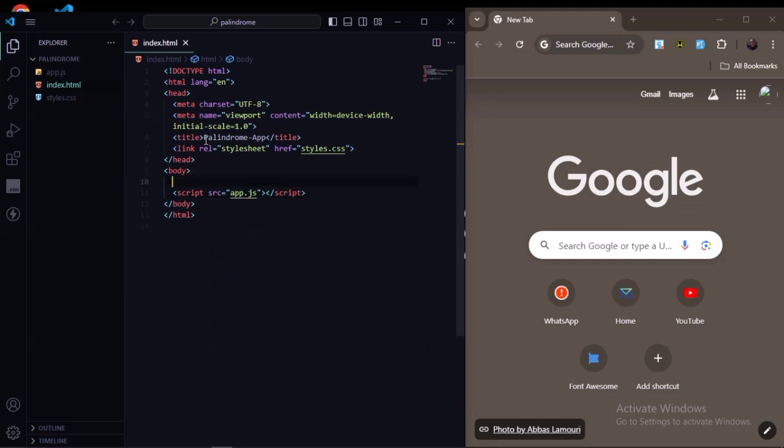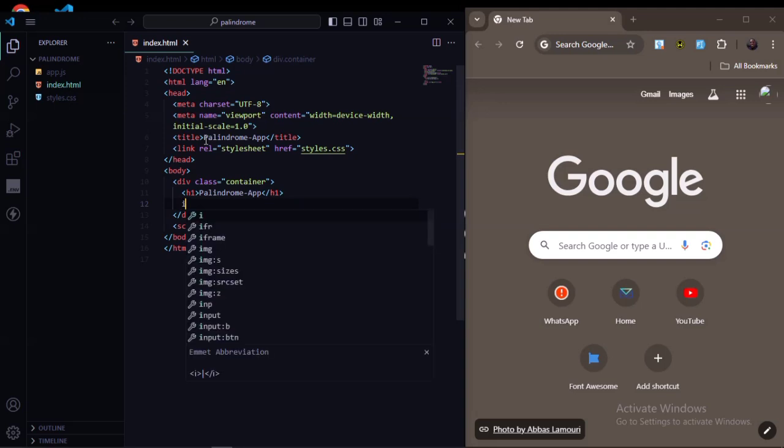What I want to do here is create a div with a class of container, and in this div I'll be creating an h1 with the app's name, palindrome app.